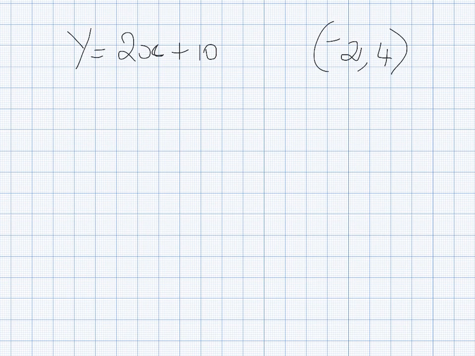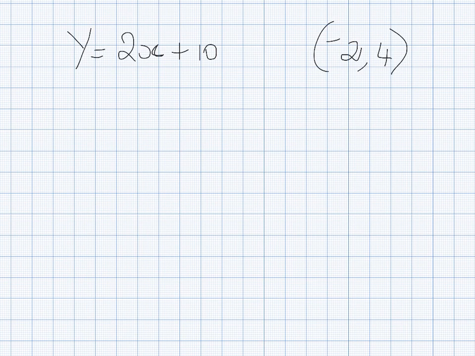Okay, so today we're going to be deciding if a point from a linear line is actually on the line. To do this, we're going to be using a basic formula, just as an example. So let's start with this formula, which is y equals 2x plus 10. Now the points that are given are -2, which is for our x-axis, and 4, which is for our y-axis. Remember, always read x to y first.